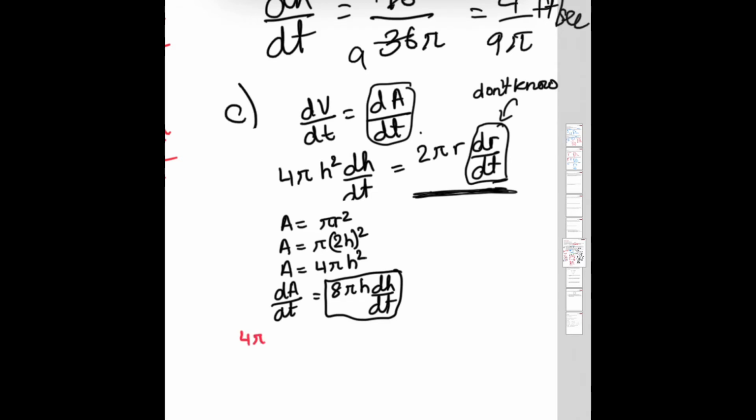So my right side was good, because I'm looking for the height, I'm looking for h, and you'll see now, since we wrote both our equations in terms of h, my dh/dt will cancel out. Don't cancel your h's, right? My pi's cancel out, and now let's see, what are we left with? We are left with 4h squared equals 8h. Set it equal to 0: 4h squared minus 8h equals 0. Factor out the 4h, I'm left with h minus 2, so h is equal to 0 or 2. Height can't be 0, right? In this problem it does not make sense. So your height would be what? 2.